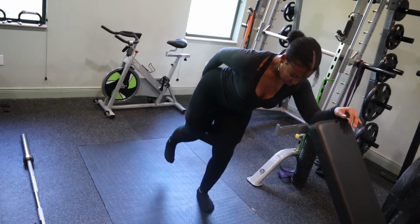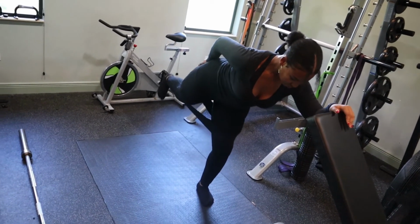The way you're going to do that is by making sure your abs are engaged. That means the abdomen is scooped, the transverse abdominis is working, the rib cage is closed, okay? The spine is nice and neutral, and you're using your glute to extend the leg behind you, and not the lower back to just crank that leg. You're not trying to crank your leg. You're trying to properly extend the leg behind.